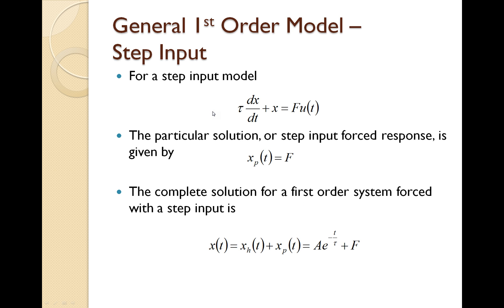We also have to worry about the particular solution for the step input. So right now, this next piece is only valid for step inputs. But if we do have a system where we're going to be looking at sudden changes in the input value, we can find that the particular solution or the forced response for the step input is given by just the constant value of that constant force that's applied after time equals zero. So, and we've seen this with several of the first-order systems that we've looked at. Combining the homogeneous and the particular solution, we see that we have this exponential response plus this constant force that's being added into the system from the step input.